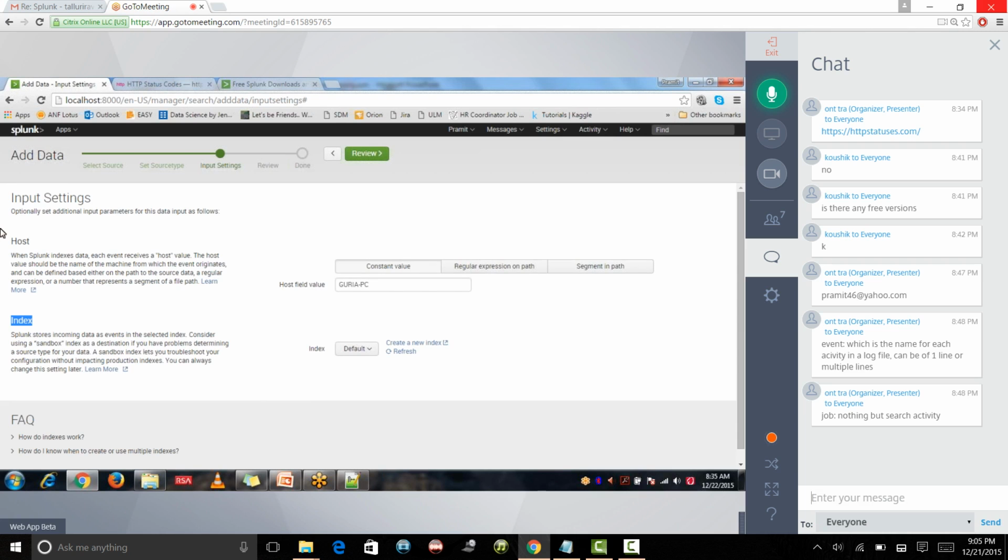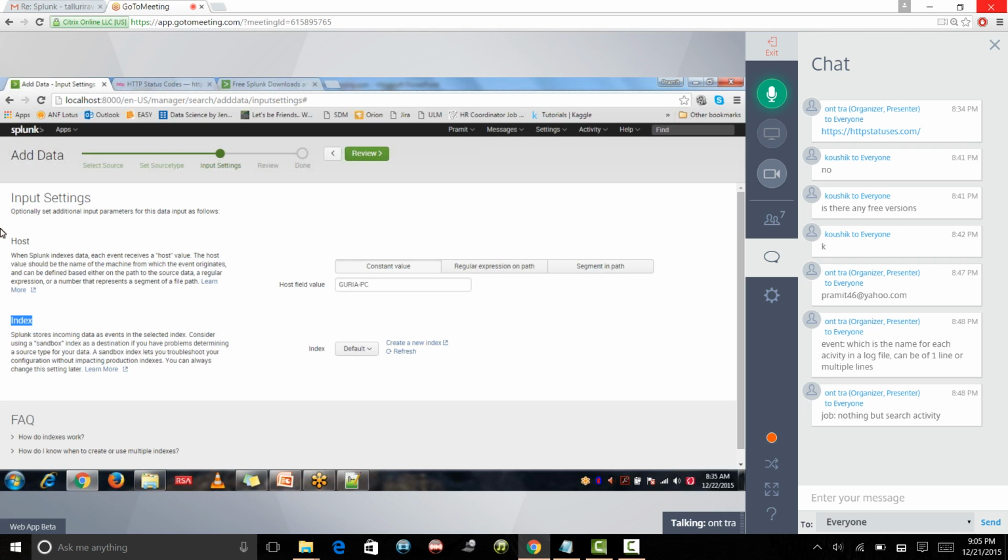For example, you have your system or your application that you're testing. That will go to a separate bucket because that is a separate application, and you want to keep it separated, right? So that's why you want to put it into a separate index bucket.